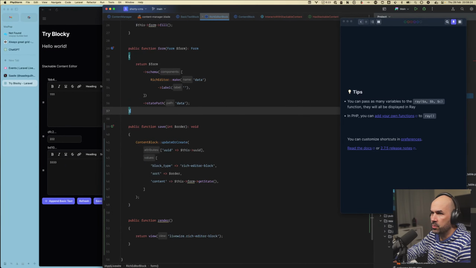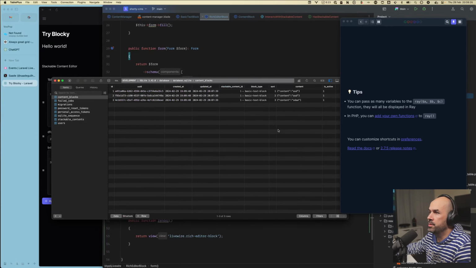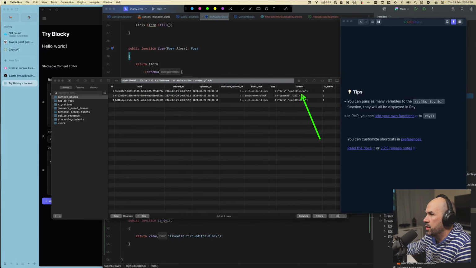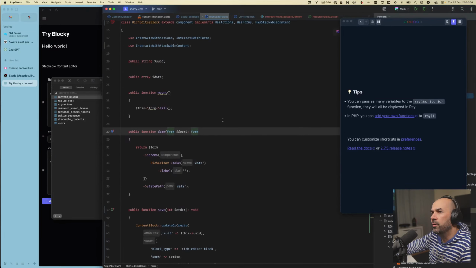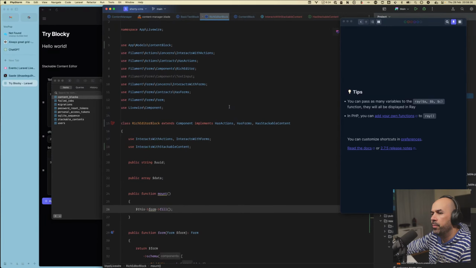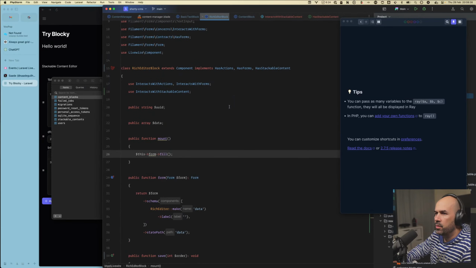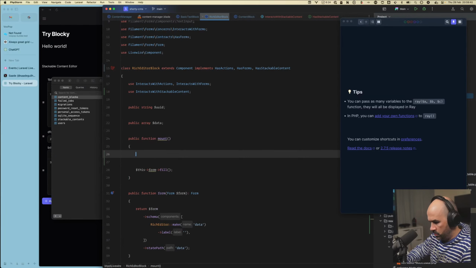Oops, what I want is the table plus. Yeah, so it's saved. I just need to boot the content form on the fill. So content block, where first.